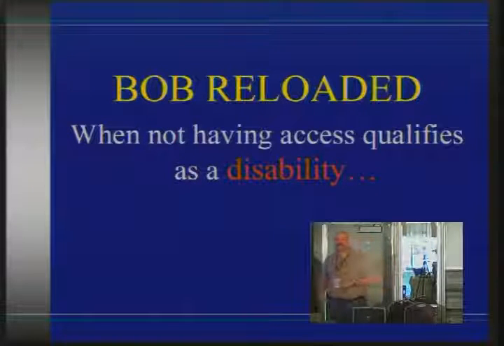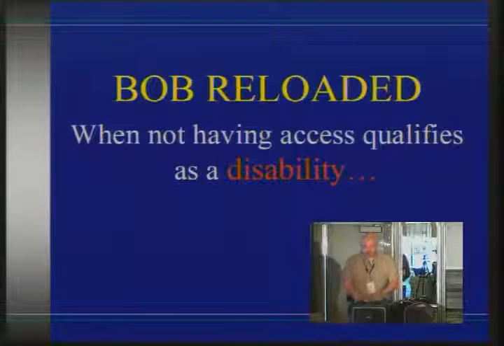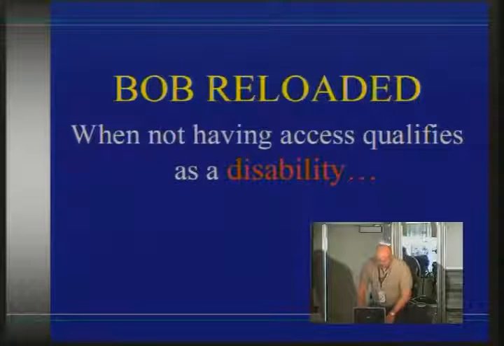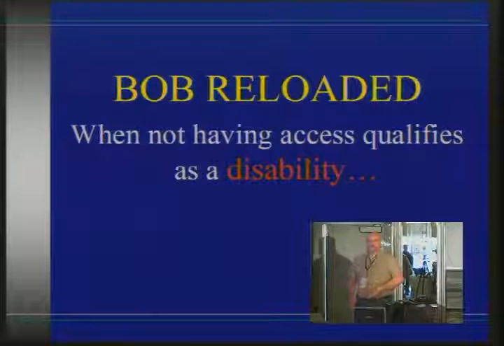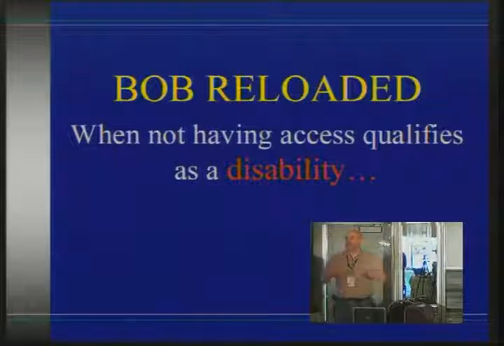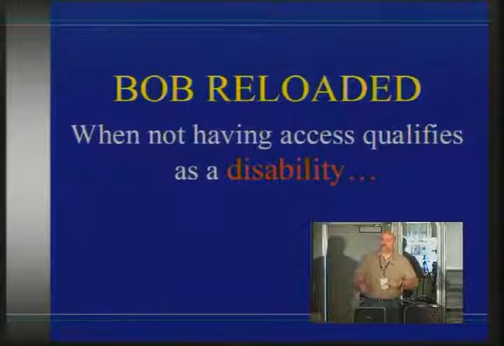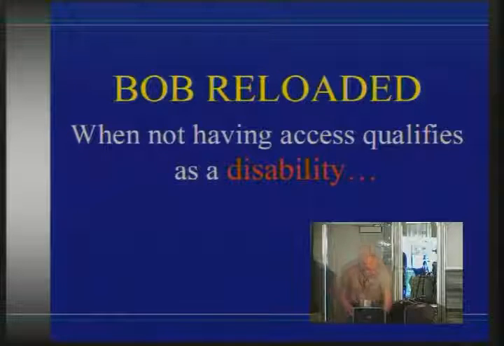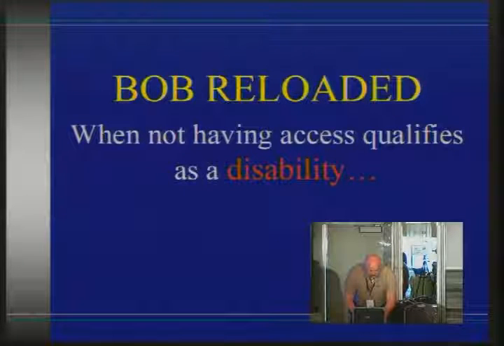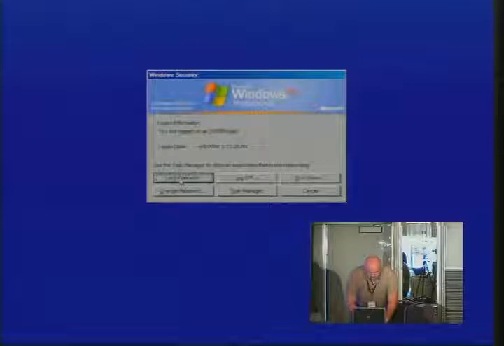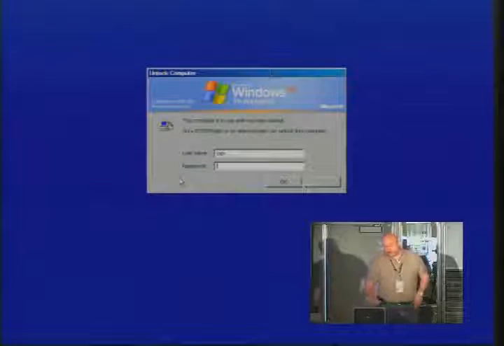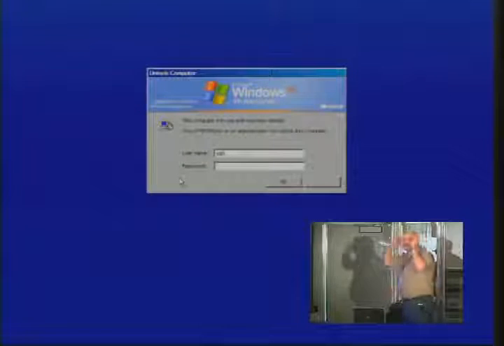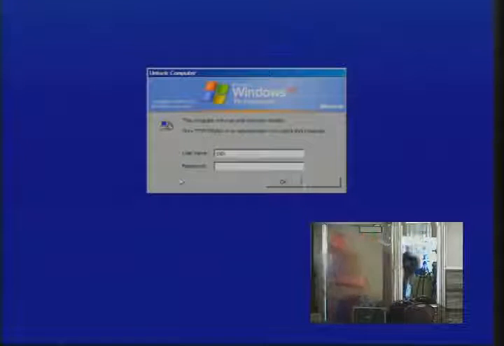goes and does his job, finishes his cleaning. John comes in the next day, logs on to this machine, does his work throughout the day, and when John's done, what's John do? He either walks away from his box and the screensaver locks the box, or he locks it himself. So here we are. John's walked out. He's gone out of the office for the day. In comes Bob.